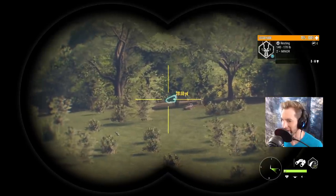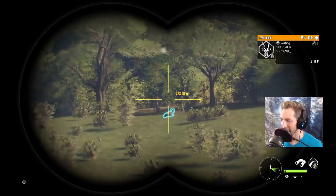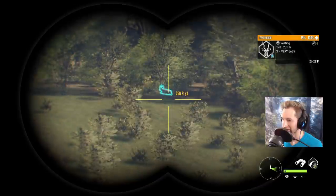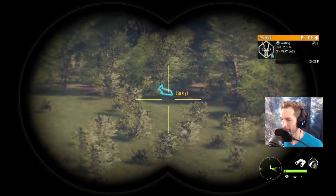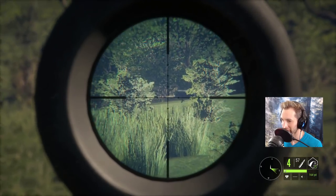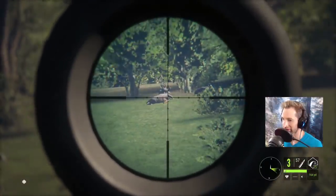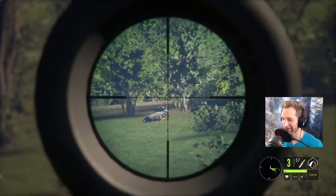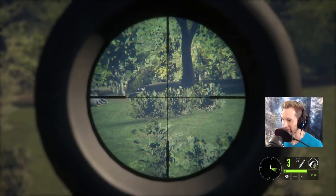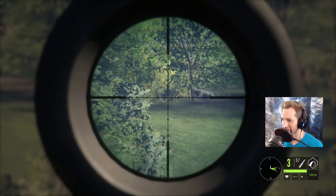Something's sneaking in over here now — is that a warthog or a jackal? There's something really small right close to the ground moving over there and I can't quite tell what it is. Got another pretty good kudu there, that's a level three as well. I really don't know what we can do — we could try and take down this nice four warthog and maybe our big kudu didn't hear it. Still don't have a shot.